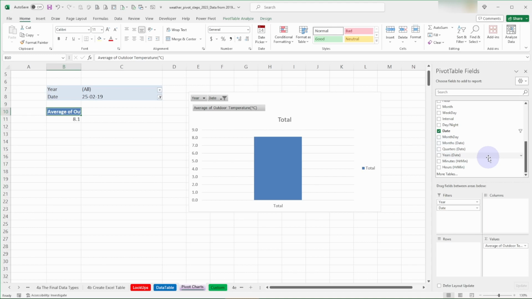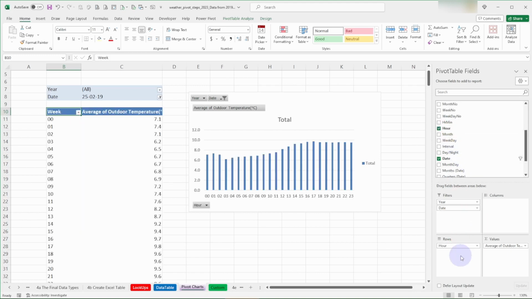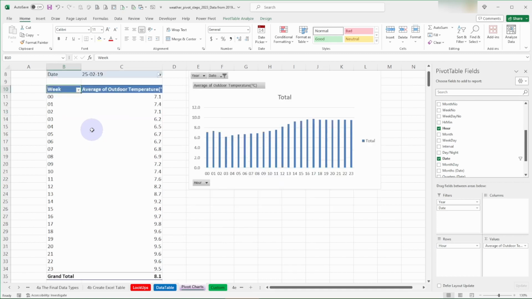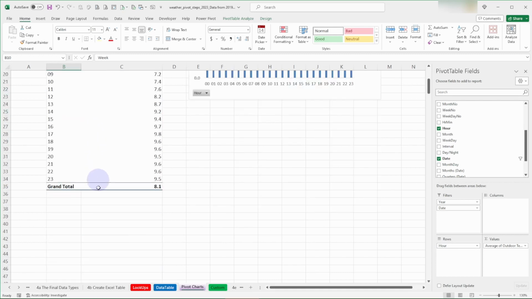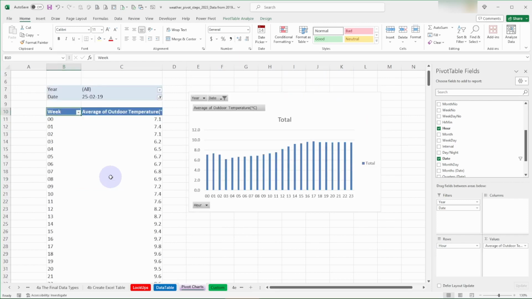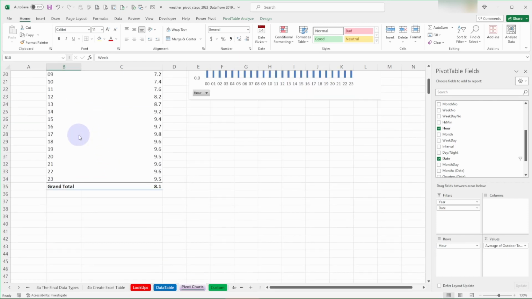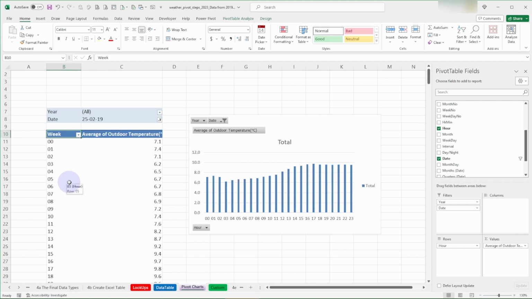Here we might want to see the temperatures per hour. We take the full hours, from midnight until just before midnight. So from 00 hours to 01 hours and so forth, until 23 to 24, which is same as 00. So you can play around with these graphs in all sorts of ways.